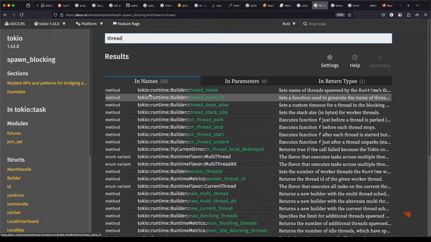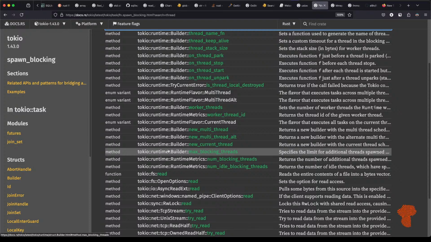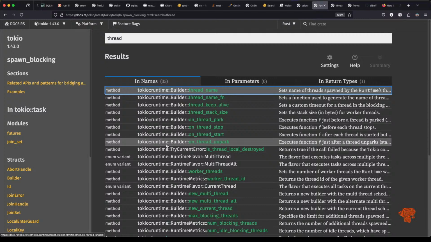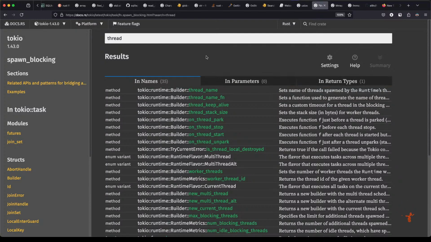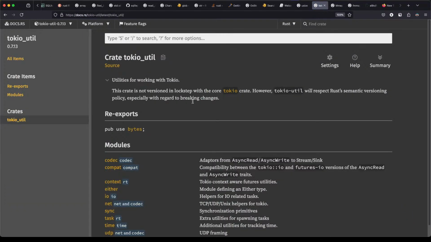No, no, no. We build a new runtime. Maybe. But I know I need to spawn a thread, and I want to await the thread using Tokio. Is it in Tokio util?